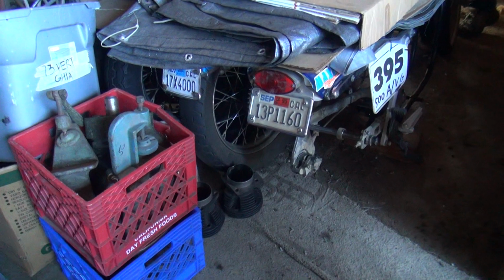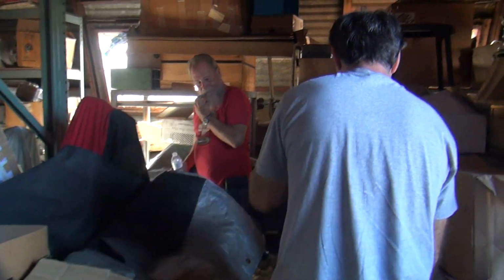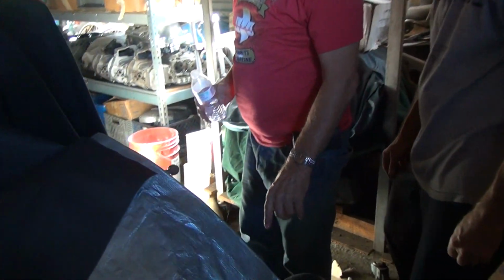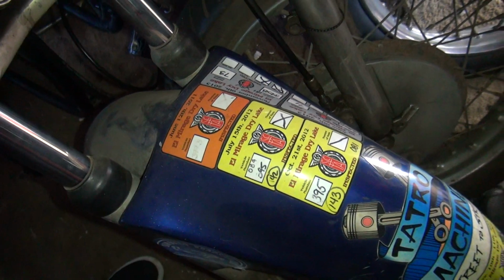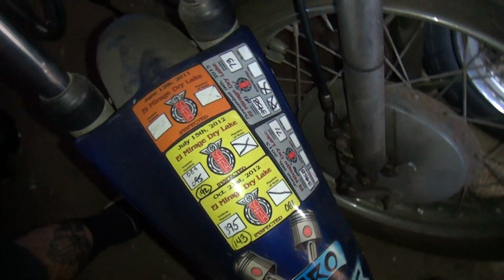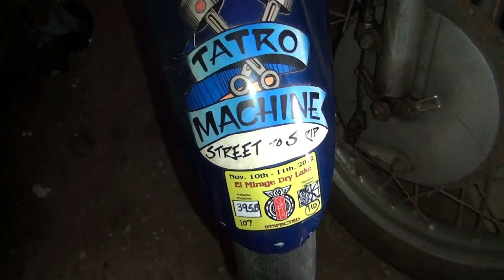Yeah. You ran it six times. Which year? 2012, 2011, 2013. Those are the new stickers. The old ones are the red ones, they come off. I got piles of those red ones. Yeah, they just stack up. These are new ones over here. We're running out of room. They used to be a lot smaller stickers. Yeah.